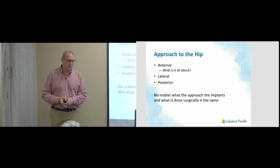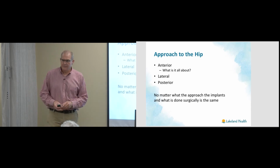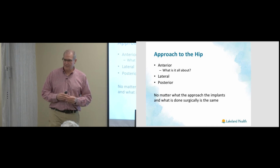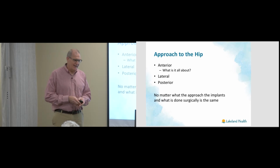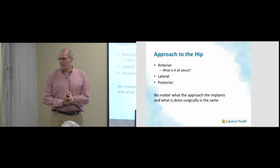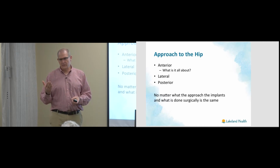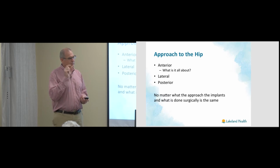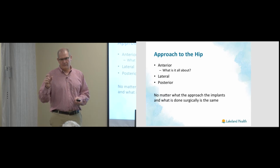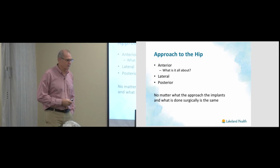So the anterior approach is an incision that goes across the front side of the hip. And it's not a new approach, it's actually an old approach. It's just one that's being revisited. And I do the anterior approach, and we select people based on different approaches. So the anterior approach is kind of muscle sparing. It has always been touted as a little quicker recovery. It is quicker recovery at weeks 4 and 5. So at week 4 and 5, you're where everybody else would be at week 6. So you get about 2 weeks quicker recovery with an anterior approach.